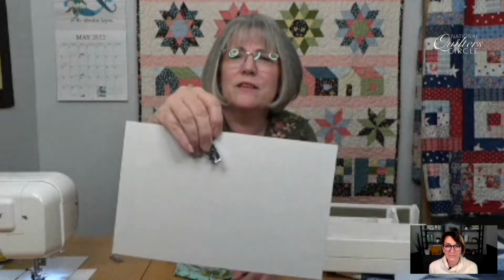Now, there's also a presser foot that's called a 1/4 inch foot, and it's very narrow on the tip. Let me hold it up here. My finger's in the way. It's a narrower tip so that at the 1/4 inch seam setting, the edge of this presser foot is a 1/4 inch. Now, everyone has different preferences on which of the feet they like to use. It also depends on if you're a person that is doing other kinds of stitches and other kinds of sewing.